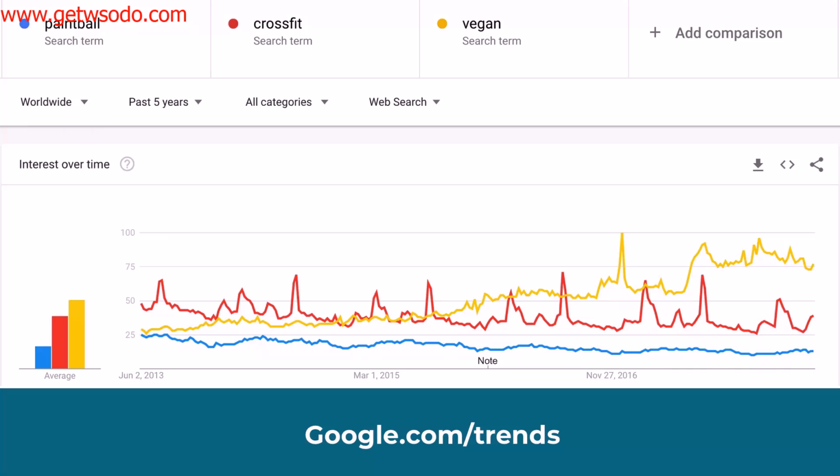So when you're considering niches, going on Google Trends and putting several keywords that are related to your niche and looking at the evolution over the past 5 years, you can see I've put the filters on top, is a really good idea. If you are intending to work on your site for several years, you want to find a niche that is stable or growing. It doesn't mean that you can't make a CrossFit site and make a bunch of money.